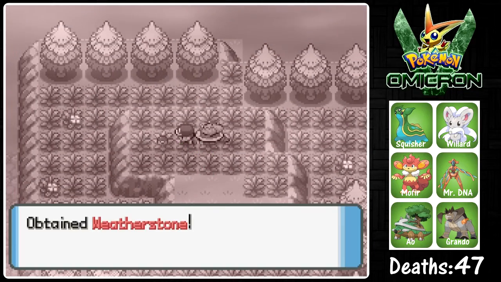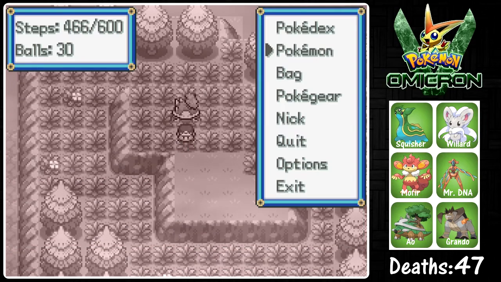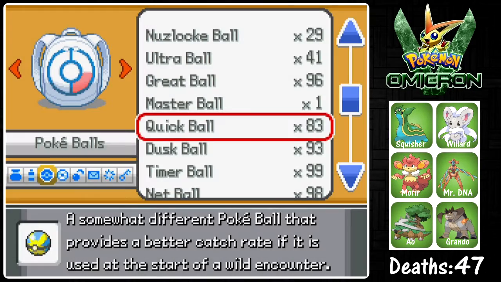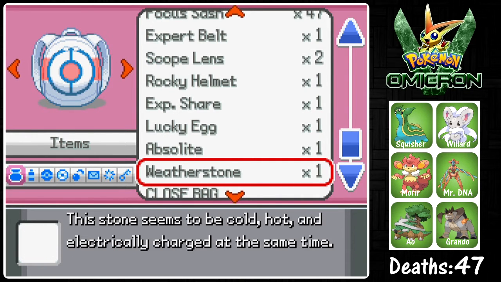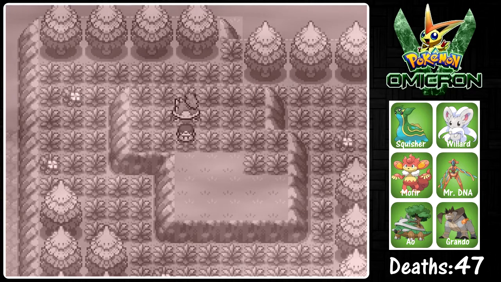Wait, hold on, what's this for again? The Weatherstone. I don't even know what that does. No, but really, what does it do? Why am I looking under my Pokemon? Weatherstone. Looks like it. Alright, sounds great. Alright, hold on, wait, what does the Weatherstone... What's the Weatherstone? What's the Weatherstone?